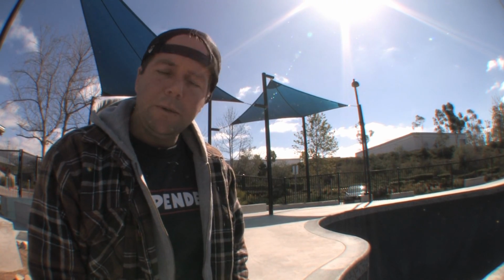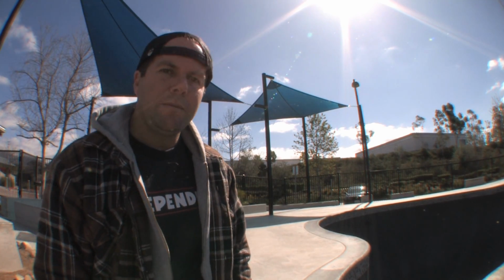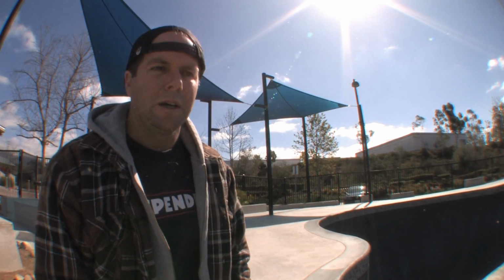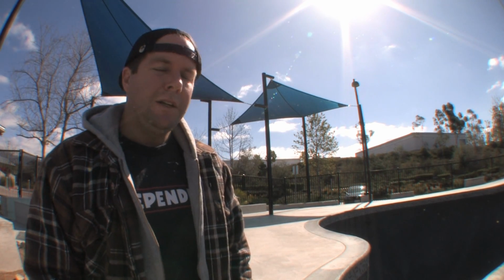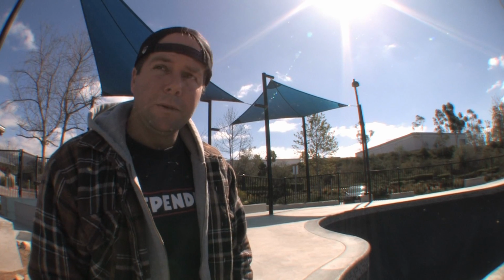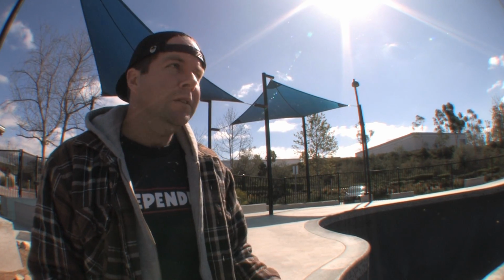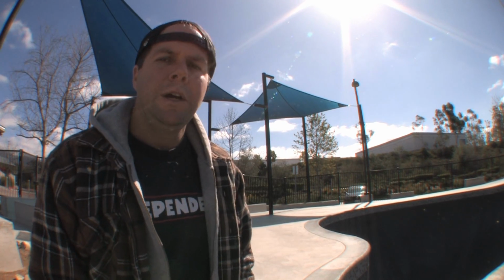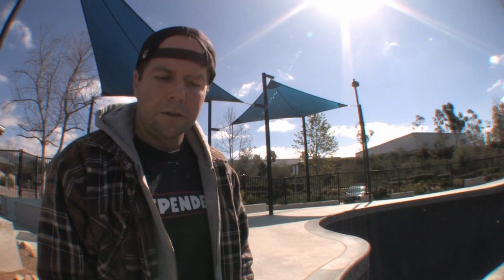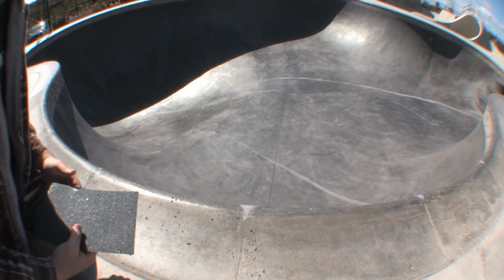We let it dry a little bit. If I don't have any grip tape or sandpaper around, I'll just use a chunk of grip tape. It's totally fine. And then what you want to do is go over it, sand it in so it's pretty smooth into both copings, because if there's any lip on any of the epoxy when you grind, it's gonna kind of pop it out. But if it's really smooth, it'll last for a good 6 months plus, and it'll keep the coping really nice too.